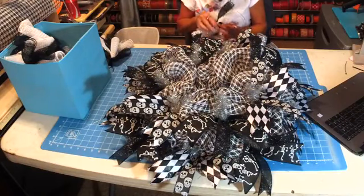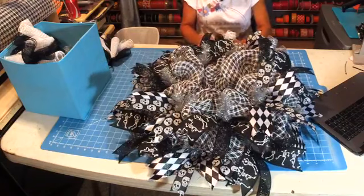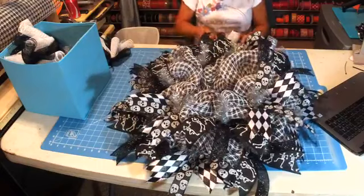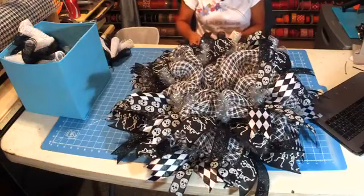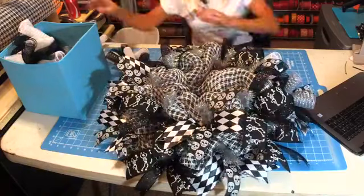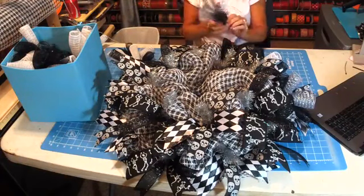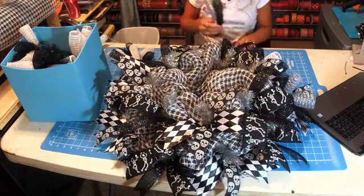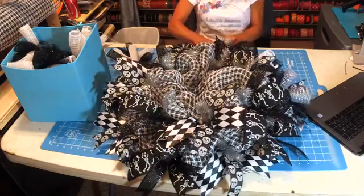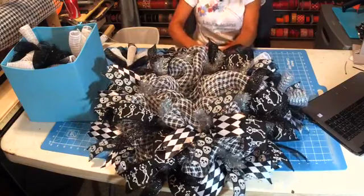Actually, I'm not going to do that. Attach it to the tie the right way. So I'm going to alternate the two colors of the roll bundles. So we're doing black and white, and then black and silver. And I'm not opening up the ties. I'm just setting them on top and twisting the tie.